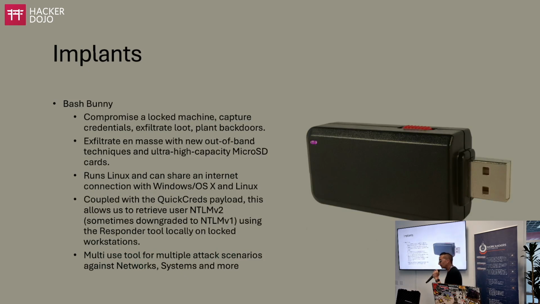With Bash Bunnies, we use these normally within the building to just walk around for unlocked computers. We see a computer that's locked, we'll just plug it in, use quick creds, get the NTLM v2 hash, and then take it to our hacking cluster and plug it in overnight, and then get plain text credentials for that user. The cluster we have is about 40 GPUs that are bridged, so it's pretty powerful.